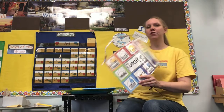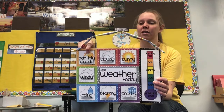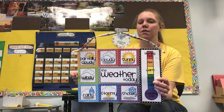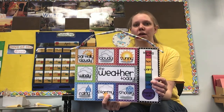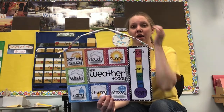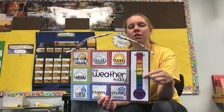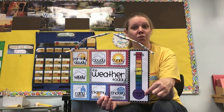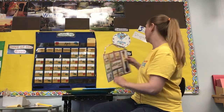Alright, let's figure out the weather. Look out your window. When you look out your window, is it partly cloudy, cloudy, sunny, windy, rainy, stormy, or snowy? And if you step out the door, does it feel burning hot, hot, warm, cool, cold, or freezing cold? And don't forget to look up the temperature on your weather app.